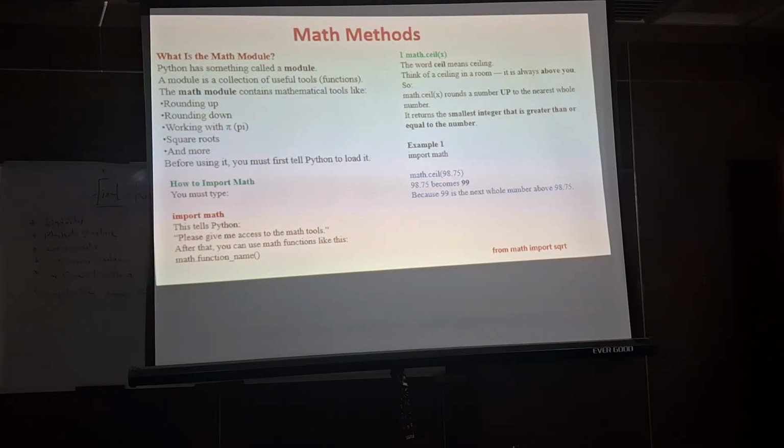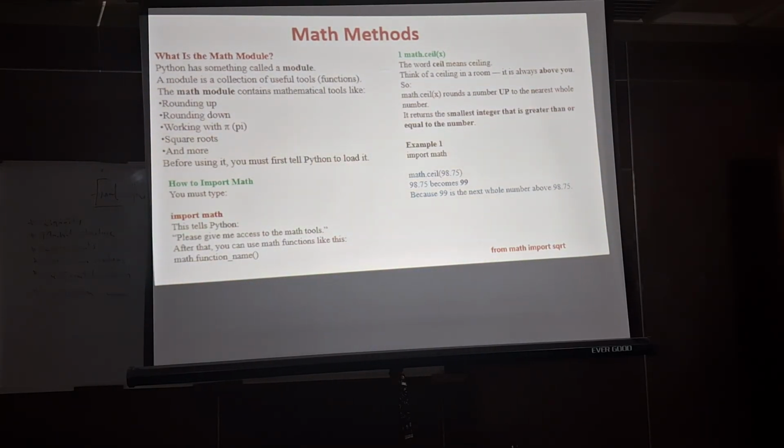But I told you something. If you want to use only one function, from the beginning, when importing, maybe all through the program you want to use only square root or only ceiling, you just write from math import ceiling, then you continue with ceiling. Whenever you want to call ceiling, you don't need to say math.ceiling. You just say ceiling, open bracket, because you've already imported it.